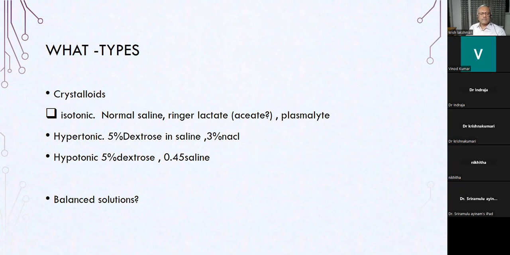Yeah, go on. Now, I have another fundamental question here. We're talking about osmolality, and suddenly we now talk about tonicity, isotonic, hypertonic, hypotonic. What's the difference between the two? Indraja. Sir, isotonic means it has the same osmolarity as that of our plasma, sir. So in other words, what is the difference between tonicity and osmolarity?